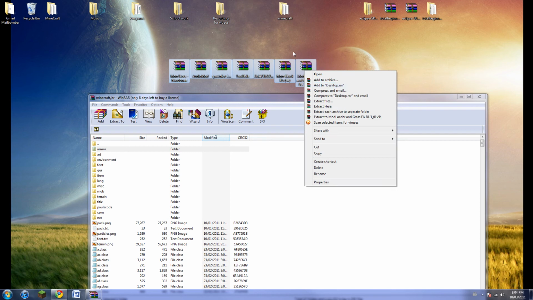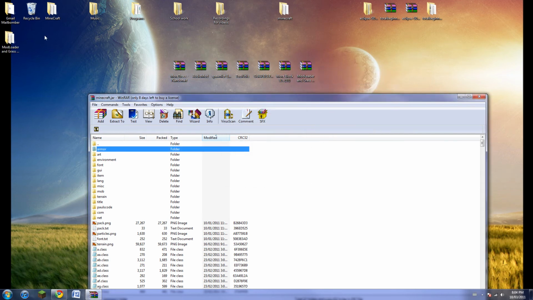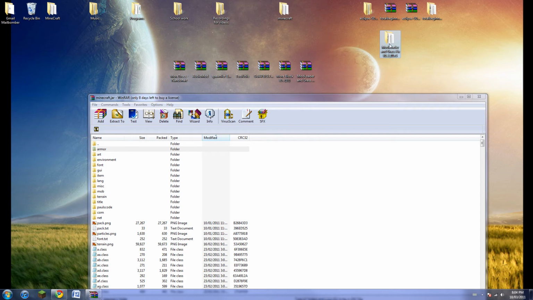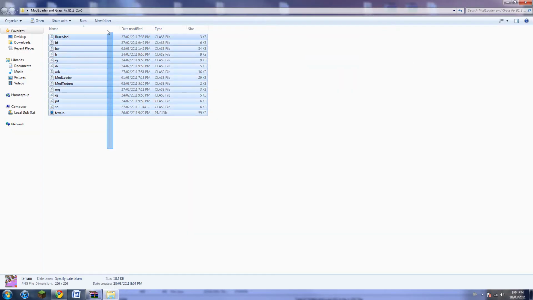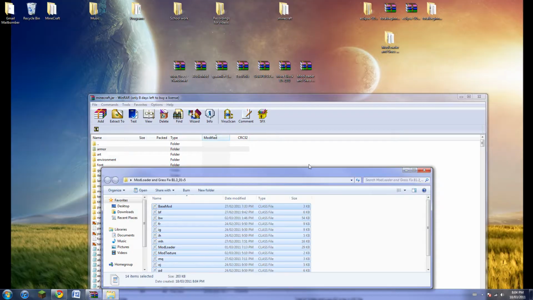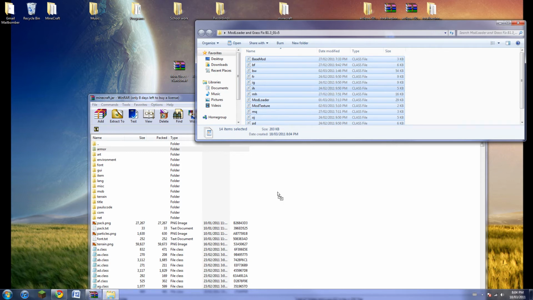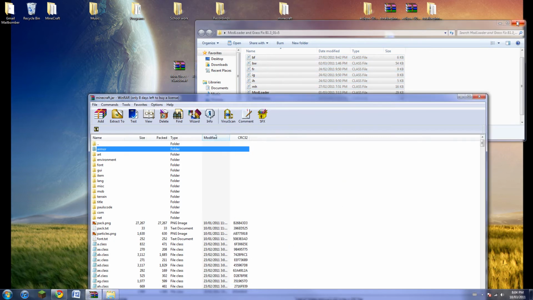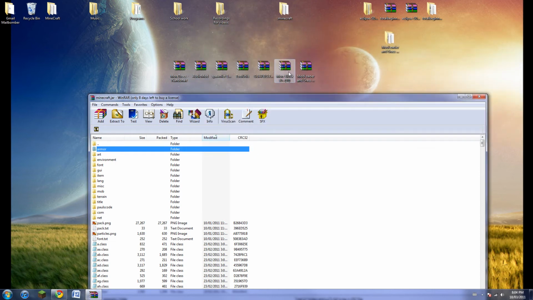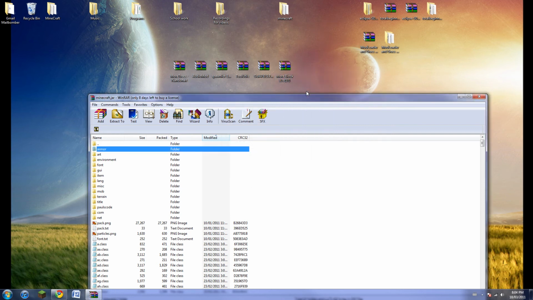So first I'm going to go ahead, and you just left click it and extract to there. That means it's just going to make a file, and it's just going to pop up with all these. By the way, WinRAR is free, just if you guys want to know that. It says 30-day trial or whatever, but it actually never runs out. So that's pretty good. I've added in mod loader, and then next it's asking for more block IDs. So I am just going to move this out of the way just so I don't forget about it, and then it's going to say extract to more block IDs.